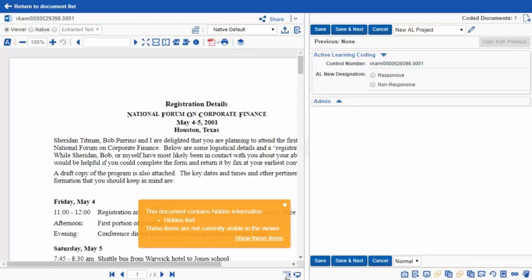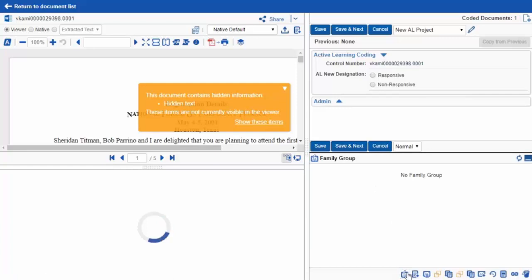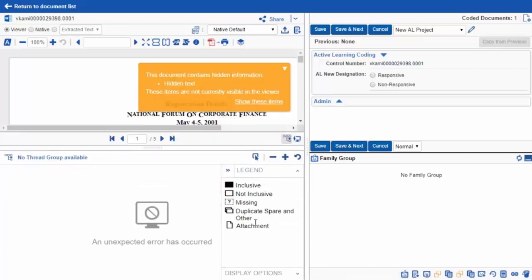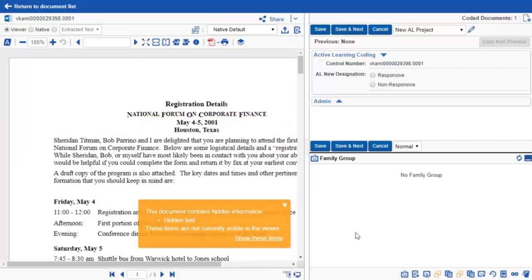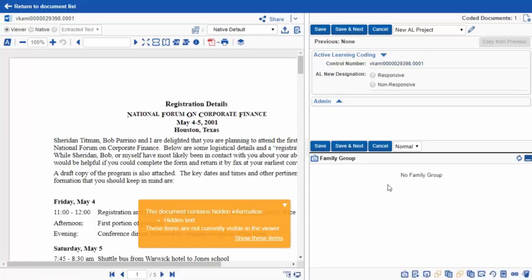You do have available things like email thread visualization, things like related items. If I want to see the email thread group or the attachments, I can click on those. The only thing I'll point out about that is, if you jump into these other documents, when you code them, they'll show up as manually reviewed because the queue did not serve up the document.